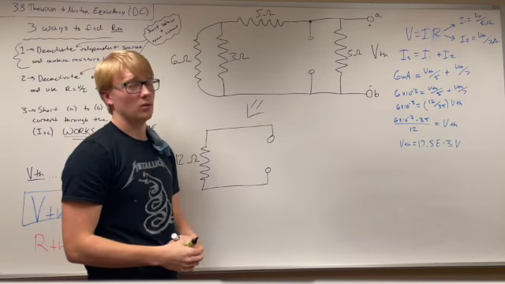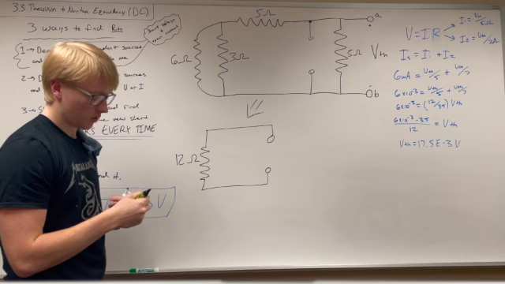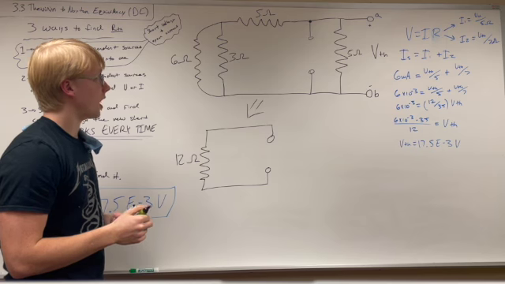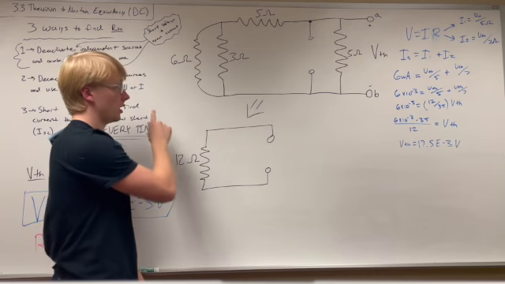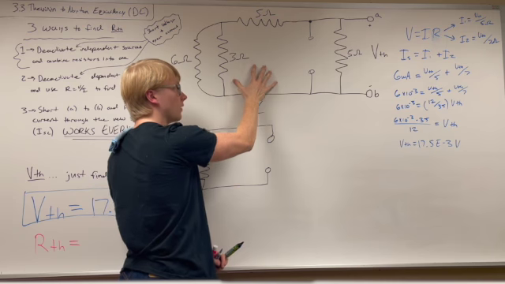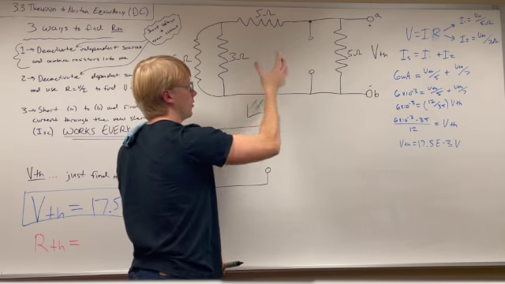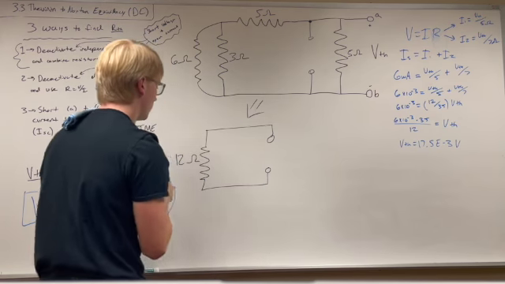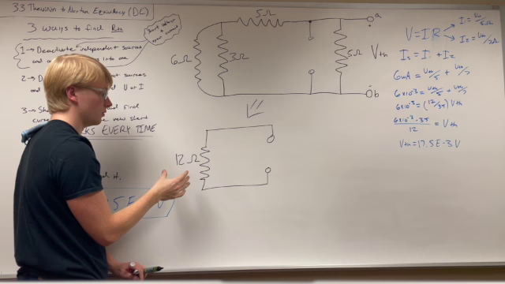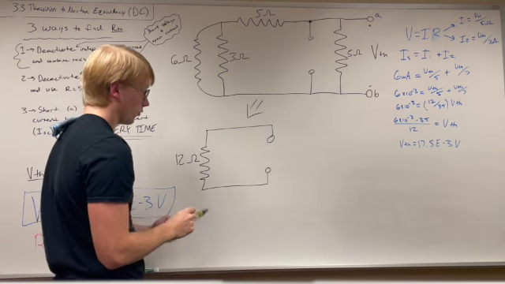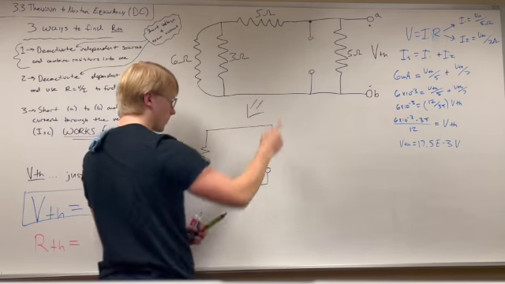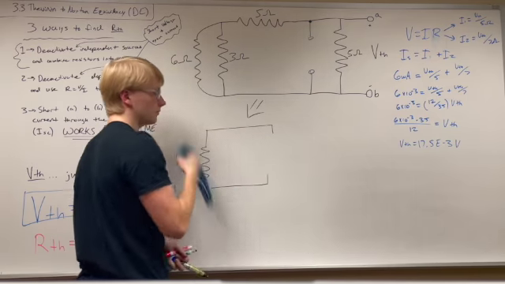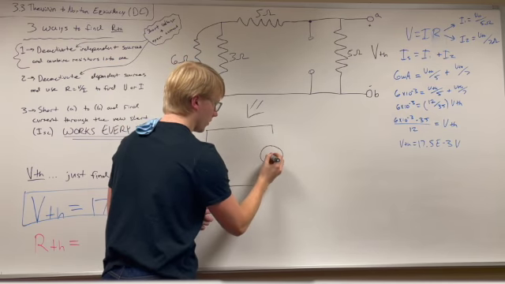Okay, there's another video that I'll put in the description describing how to combine resistors. But for now, I'm just going to put 12 ohms. When you combine these, all that's left here is a bunch of resistors in a circuit. That's easy. We are very capable of doing that. And so when you combine them, it equates to 12 ohms, with this open circuit right here, which is our current source that we had originally.